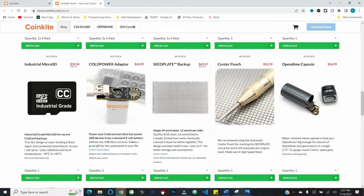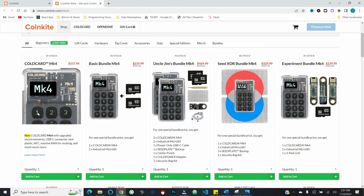But again, the critical pieces you'll want are the Mark IV device, a power method, and then a micro SD. And you'll see there are some basic bundles that you can grab as well that make it easy to get different things.